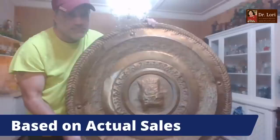Now, this piece was cast, right? This piece was made probably sometime in the 1920s or 1930s. It's large. It's decorative. They were revived in the 1960s, but yours is not that. Yours is earlier than that. And I would say value on yours is about $500 in the condition it's in. Oh, wow. Pretty nice. Based on actual sales records where similar pieces have sold, not just when somebody decides to type some number in when they list it, but what it sold for. So that's nice. It will increase in value as time goes on.